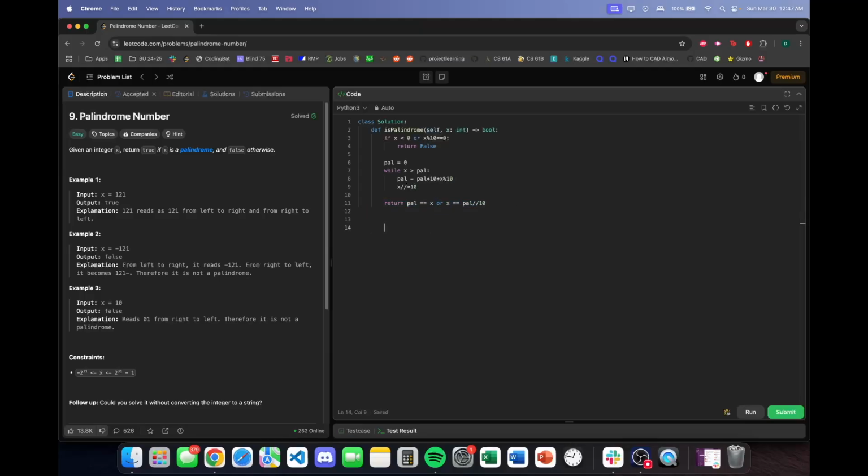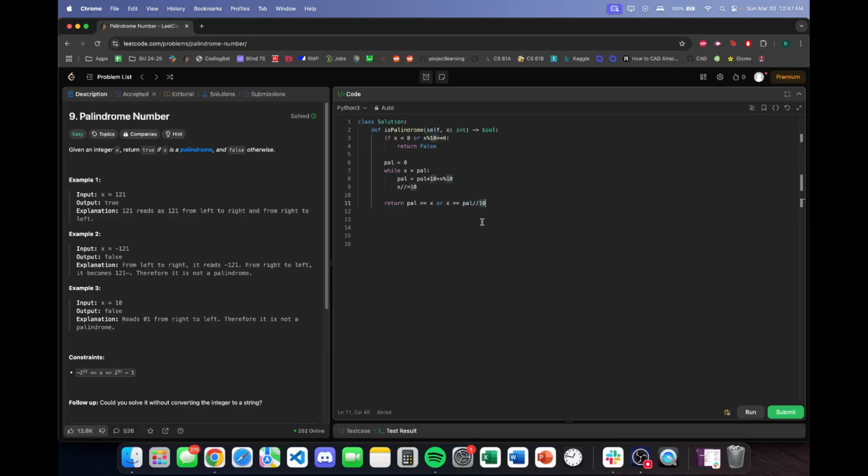So let's say we have 1, 2, 2, 1, and by now x would just be equal to 12, right? And when you go from right to left, what we have for pow is 12, and what we have for x is 12, and thus, because they are the same, they're mirrors of each other, they must be a palindrome.